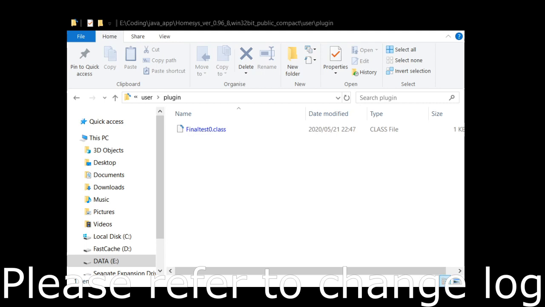Of course, the technical limitation for this plugin currently is I think it only supports the standard Java library.